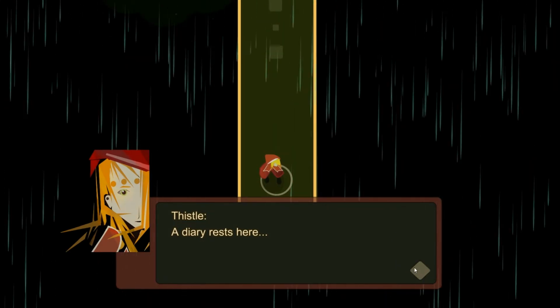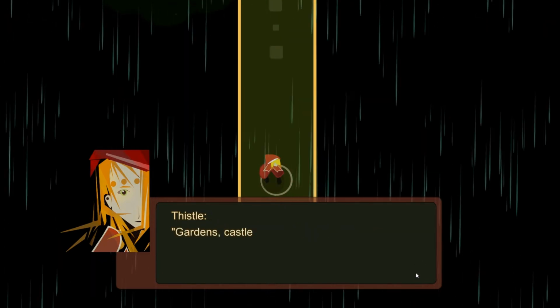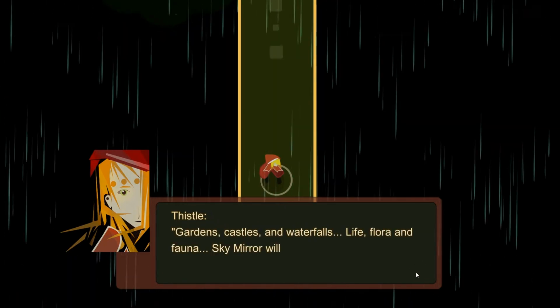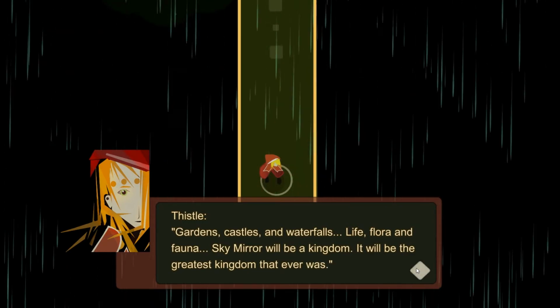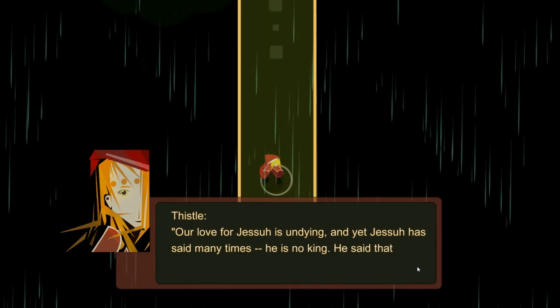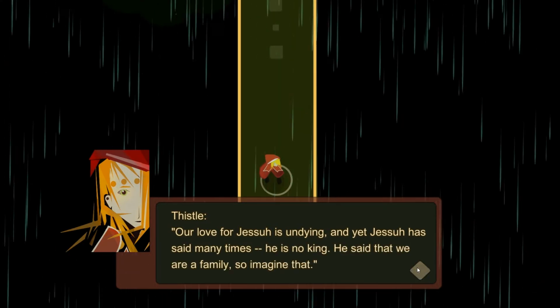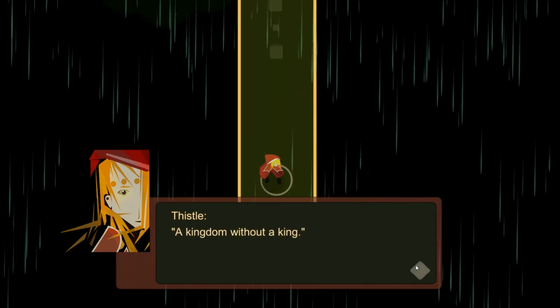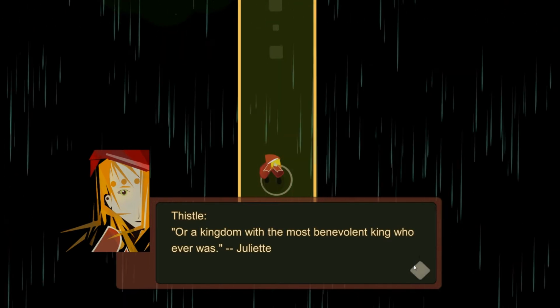A diary rests here. It reads Diary 13 out of 18, Kingdom Above. Gardens, castles and waterfalls, life, flora and fauna. Sky Mirror will be a kingdom. It'll be the greatest kingdom that ever was. Our love for Jesu is undying, and yet Jesu has said many times, he is no king. He said that we are family, so imagine that. A kingdom without a king. Or a kingdom with the most benevolent king who ever was, Juliet.